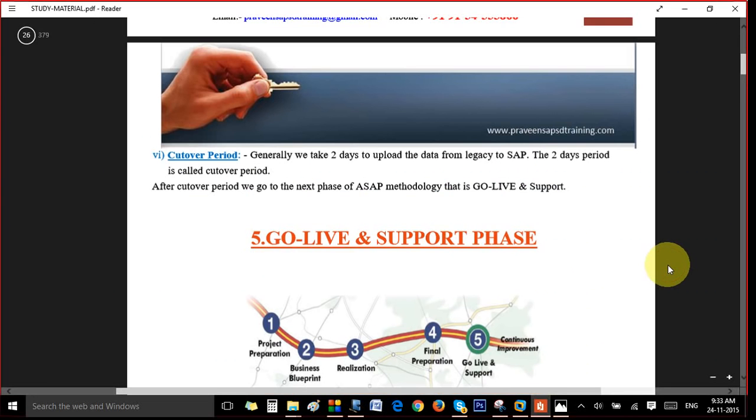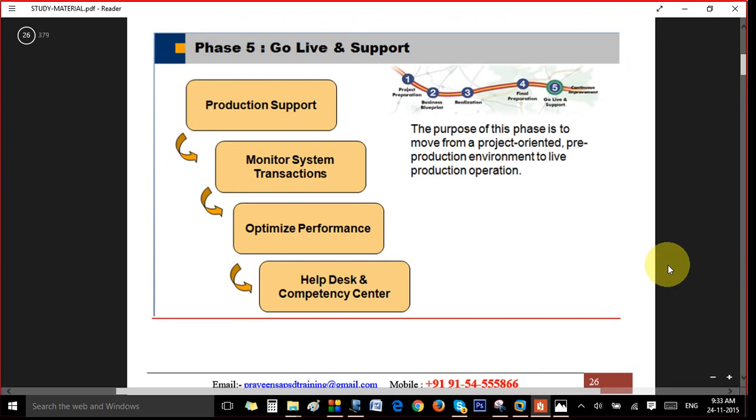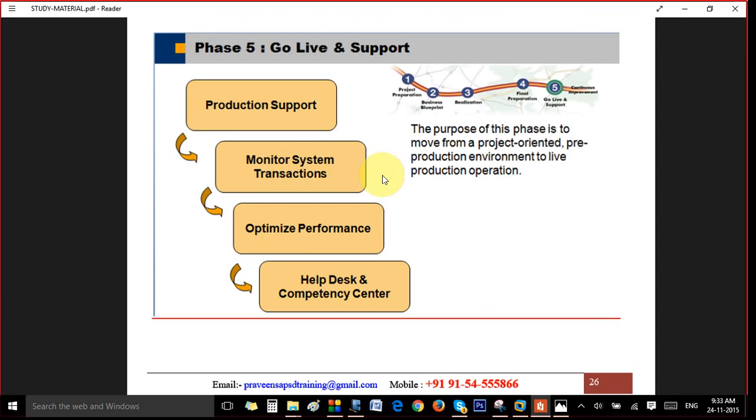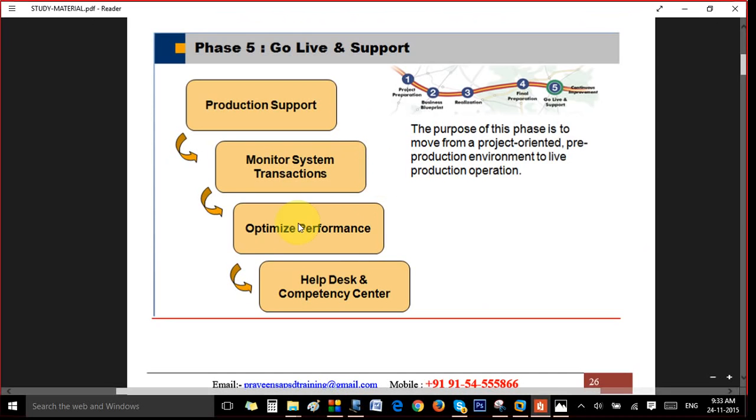So we will go live with support. There will be a help desk where users can reach out if they have any issue, and we will be monitoring the impact on system performance, how much time a sales order is taking, and whether there is any chance to reduce the time in creating a sales order. A lot of things we will take care of here, including performance optimization.